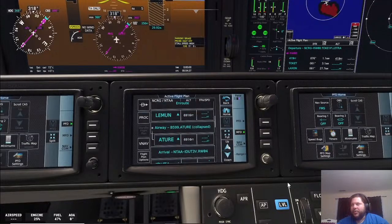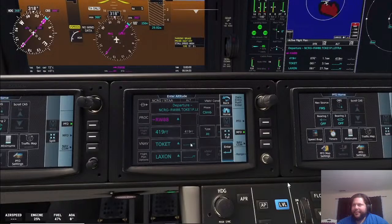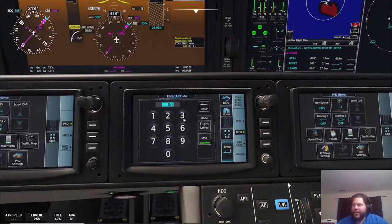And we need to set our cruising altitude. So what I usually do is the first box I can click on altitude, I do. So this token here, I'm going to click on this box right here. Okay. We're going to click on that. And I'm going to program in, like, say, 25,000 feet. So let's do flight level 250. Click enter.